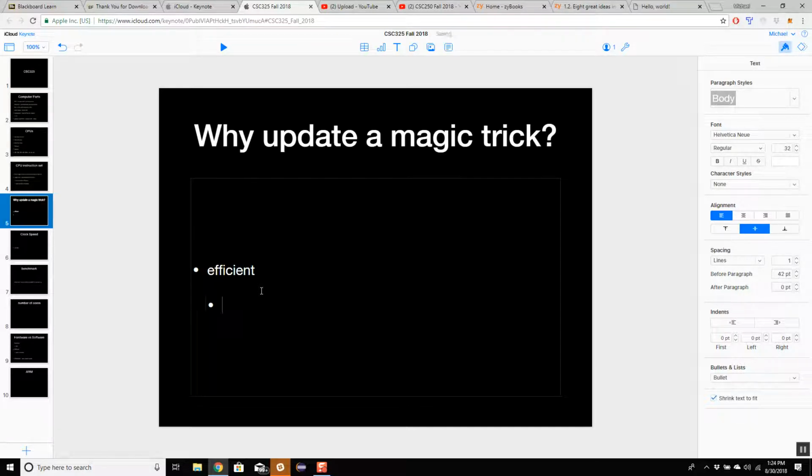Now, we have the luxury relative to the past. We have the luxury today where our computing power is pretty fast, right? So we might be able to say, you know what? To make this magic trick efficient, I'm actually going to make it slower. It's still fast enough. In fact, maybe nobody would ever notice. But I'm going to make it slower because by making it slower, changing how it's being done, I can save a lot of energy. And as you mentioned with mobile devices, when we're running off of a battery, if you can save 30% of your energy and only give up some speed and maybe not even noticeable speed, we're going to consider that to be better.